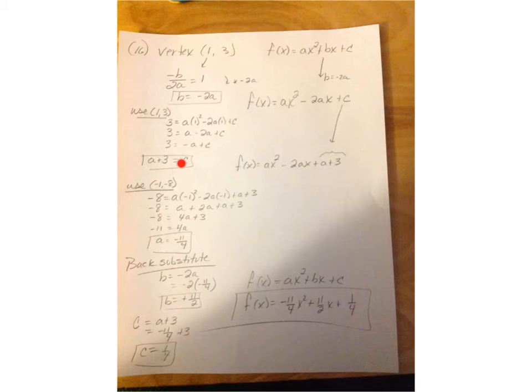And when you're done, you get c equals some expression of a. So for c, substitute in. So now we've got something just with a's. So we use the other point. If you use the 1, 3 again, you're going to get just an equation that's true. You're not going to be able to solve for a. And so instead, use the other point, negative 1 for each of the x's, negative 8 for that y, and then solve for a. Once you have the a, you back substitute, and in doing that, you put it back into what we found for b, and you get this fraction, and then substitute it back in for what you got to c and get that fraction.